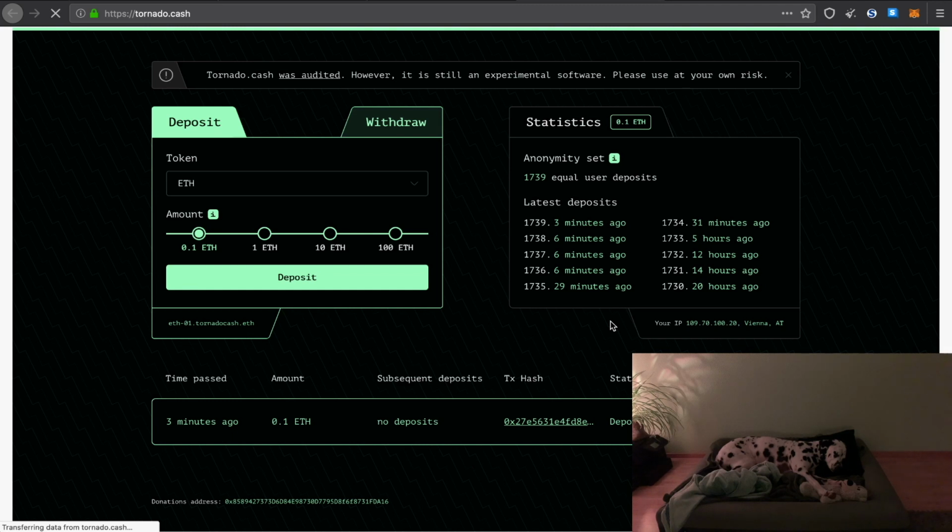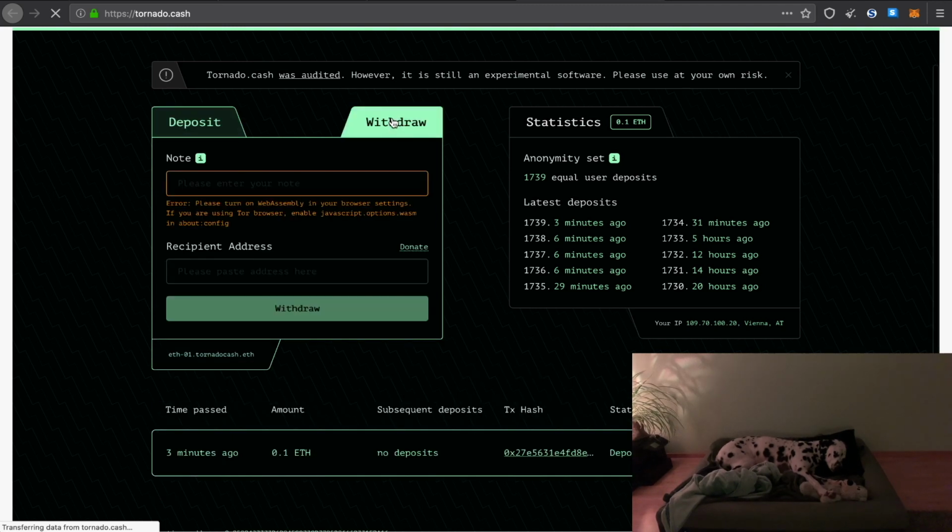and your withdraw. Go and click withdraw, and now you will see a little error if you just installed the TOR browser the first time. So we need to adjust a JavaScript option.